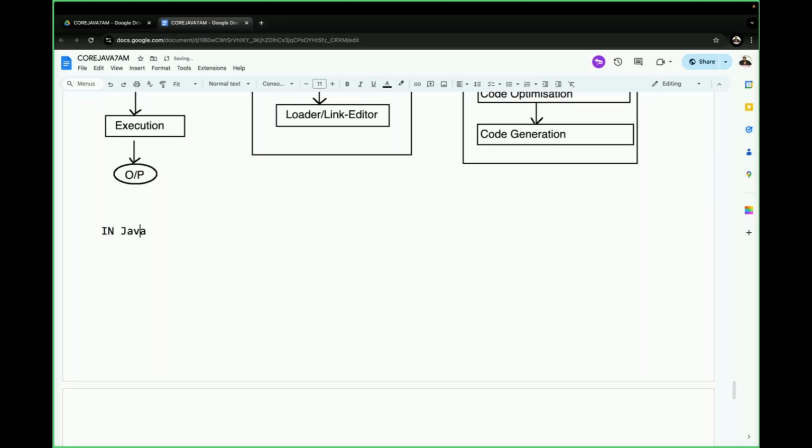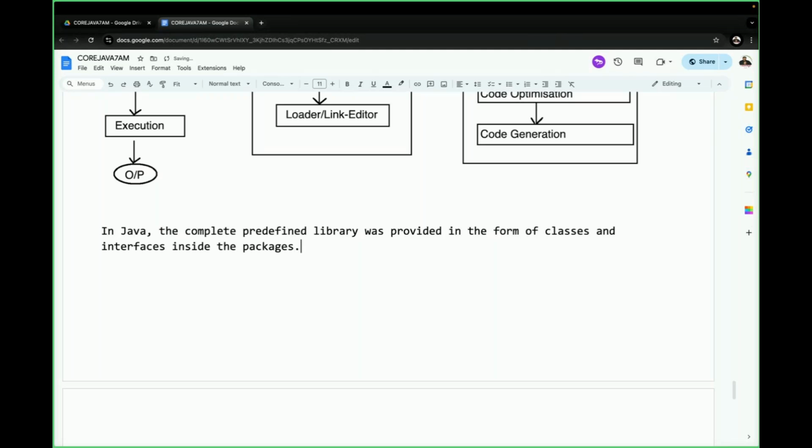In Java, the complete predefined library was provided in the form of classes and interfaces inside the packages.